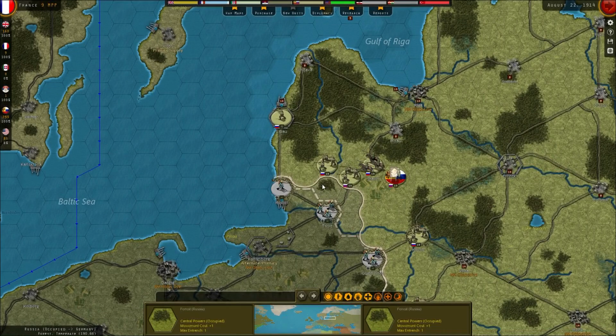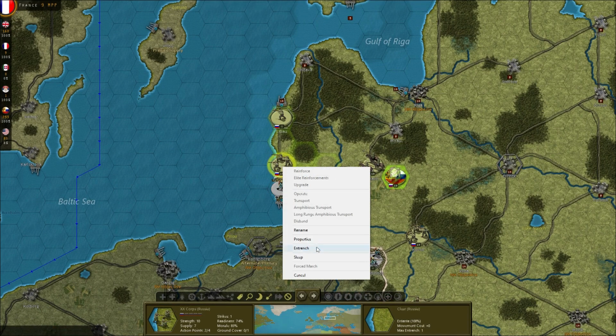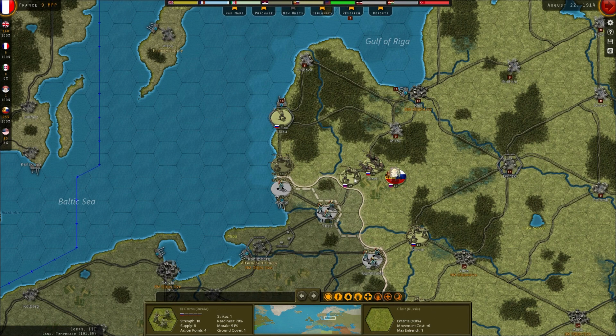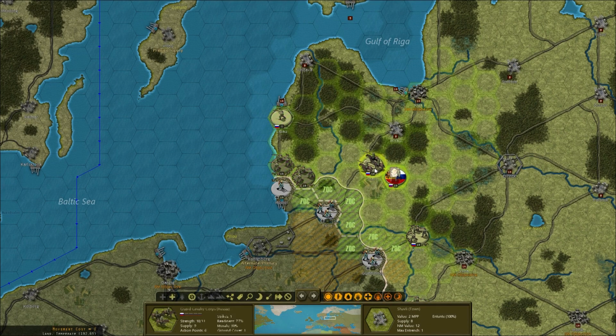I'm not going to do any silly attacks and waste points, but I will be moving in on and around Memel. So we're not going to attack this turn. You get a better bonus if you attack from adjacent at the start. So I'm just going to entrench first of all. We'll get another unit next to Memel and entrench that as well. Cavalry unit. We could put this next to Memel as well.